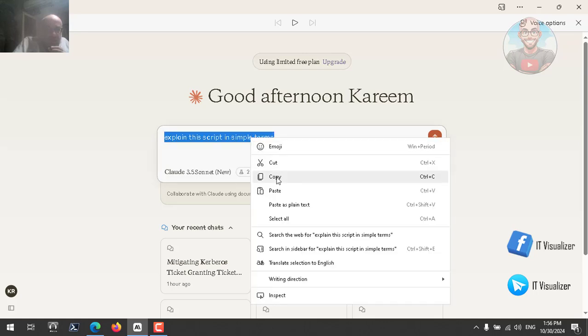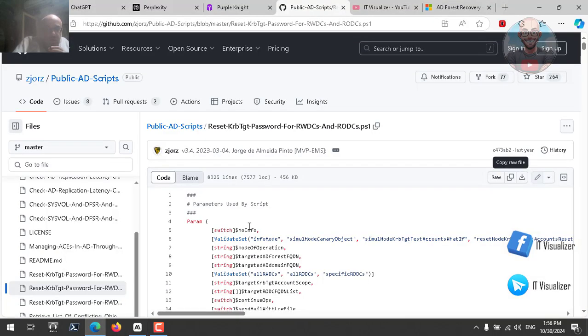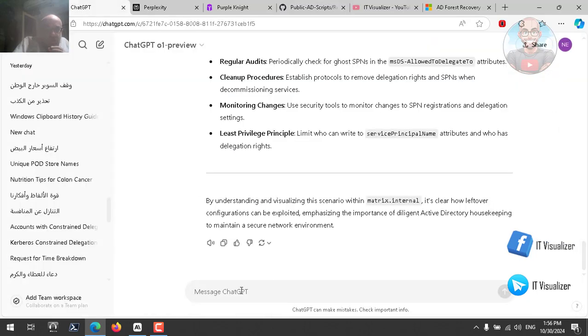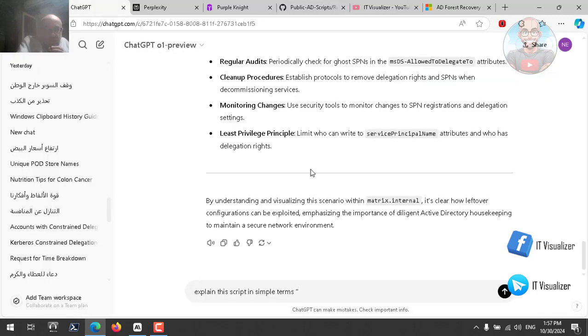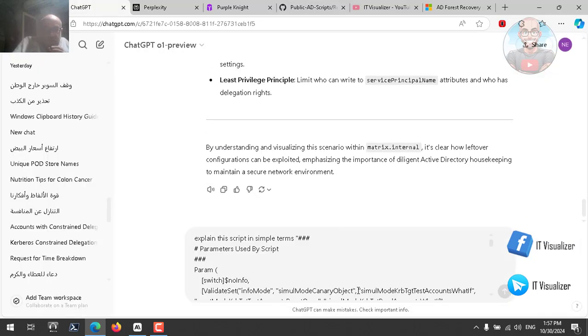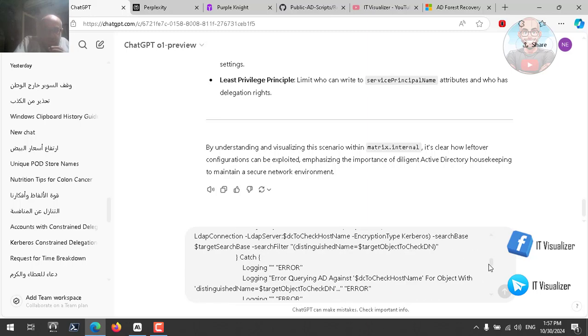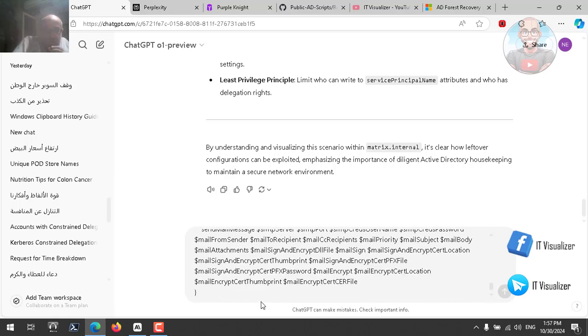If we copy and ask ChatGPT to explain this script in simple terms, I think we don't have any attachments here, but we can do this by Control V. So we can copy the script, go to ChatGPT, and paste. Then we can go to the last parameter and tell it like this.